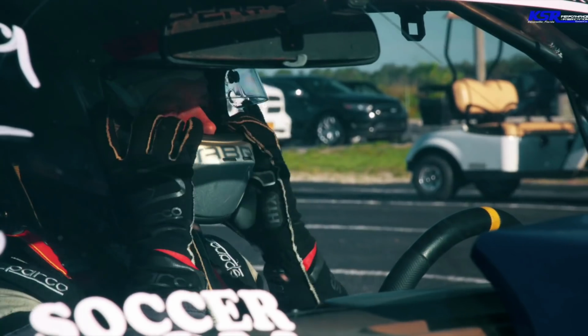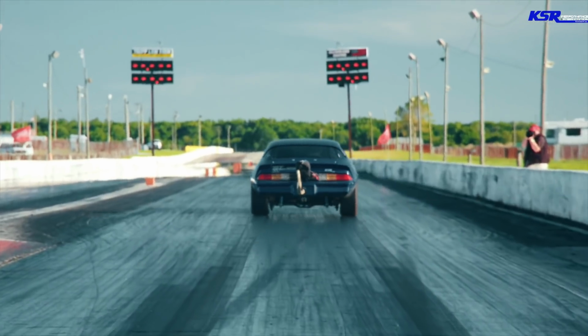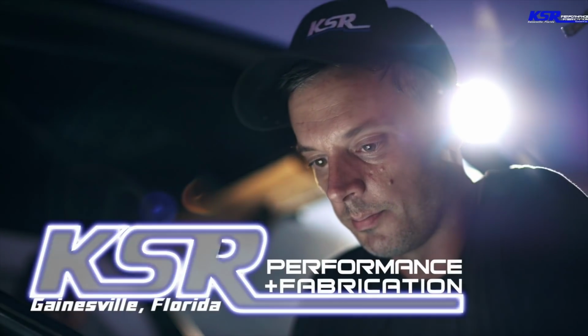I'm gonna do some cameras under the car because I know you guys all like that. We haven't seen it on Mullet really yet. So let's get to work. We're gonna do a little spool test.